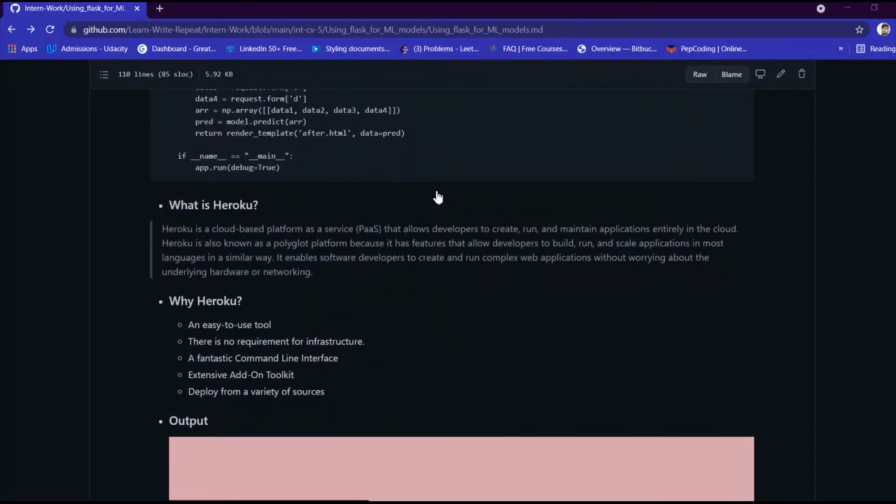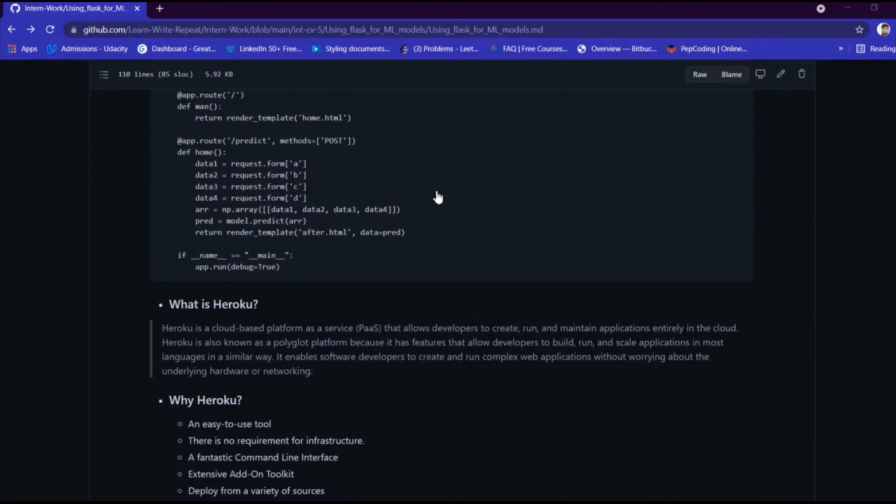Okay. Now let's talk about what is Heroku. After making this file, we will upload the whole program to Heroku. We will deploy it there. So what is Heroku? Heroku is a cloud-based platform as a service that allows developers to create, run, and maintain applications entirely in the cloud.